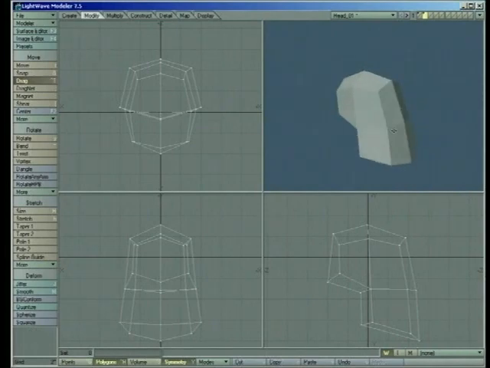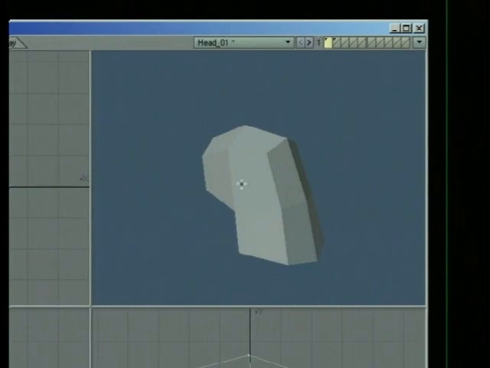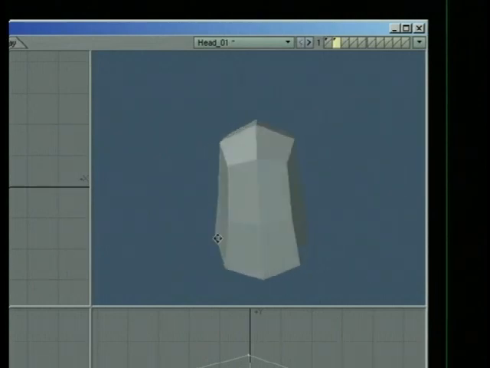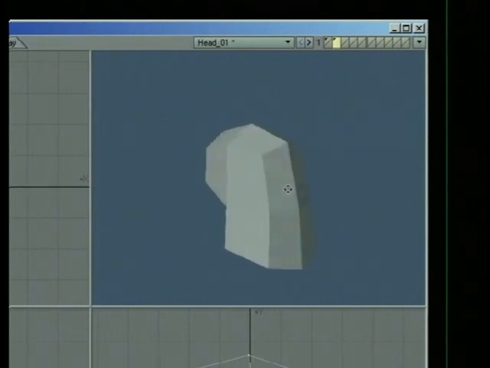I like to do this pretty frequently, just in case for any reason I want to go back to a previous version. Of course, as long as you're consistent with your saving, you can always load your previous version. But it's nice to be able to just go back to your previous layers and have what you've previously done. And you might get to a point where you can turn these heads into another character. And if you have a version of it with less detail, you can always go back to it right there in your previous layers.